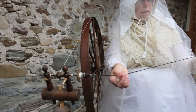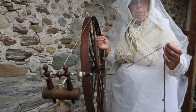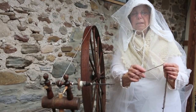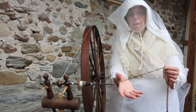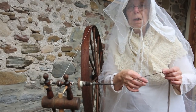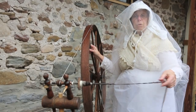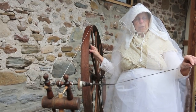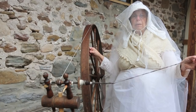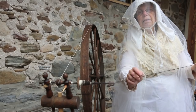Now there's a great secret to spinning on the great wheel. Basically, there's a big important rule with spinning. Thin spots need more twist. Fat spots need less twist. The twist always runs first to the thin spot. So in order to smooth this yarn out, it's only half yarn right now. And I'm turning very slowly. I'm only adding a little bit of twist because the thin spots need that twist.